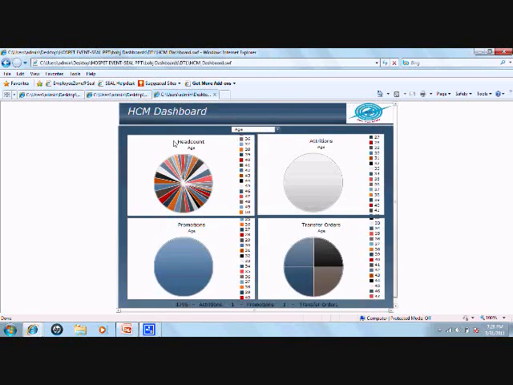The last one is the HCM dashboard, which deals with human capital management. We have designed this dashboard with respect to different age categories, employee groups, employee subgroups and genders, to count the headcount, the attrition, the promotions and the transfer orders. To select the age, I have a chart which shows the percentage of headcount with different ages, and I have the attrition with the respective age, and the promotions and the transfer orders.